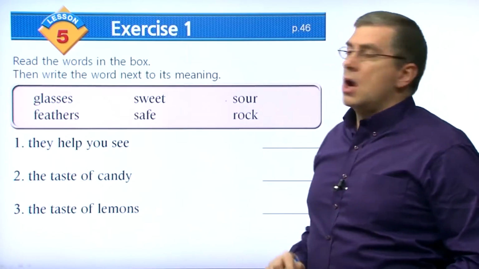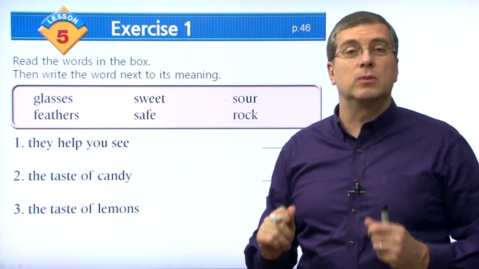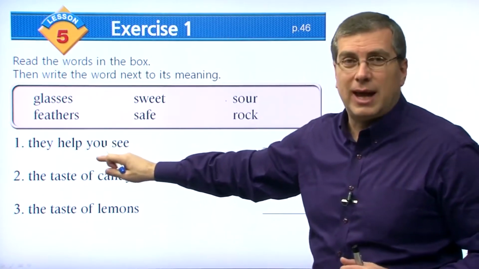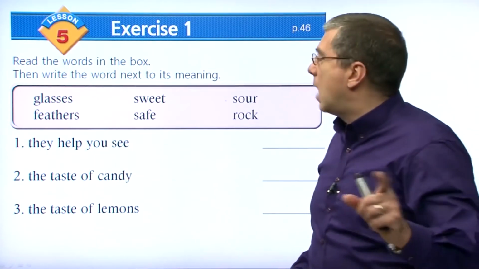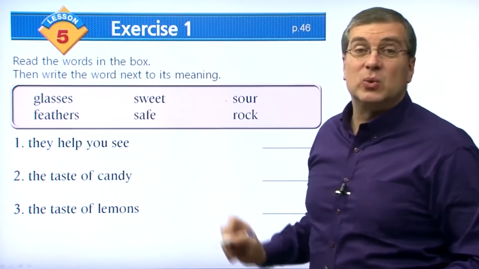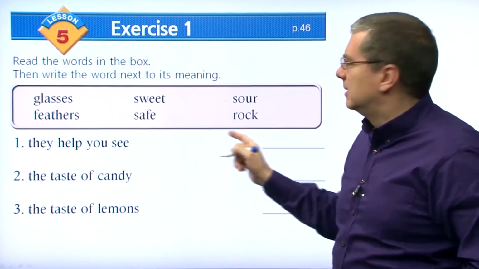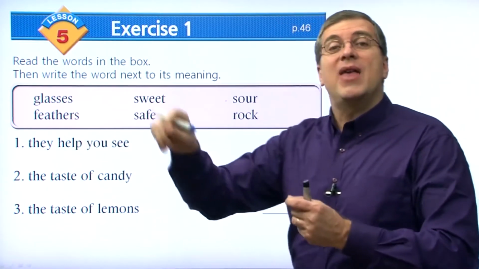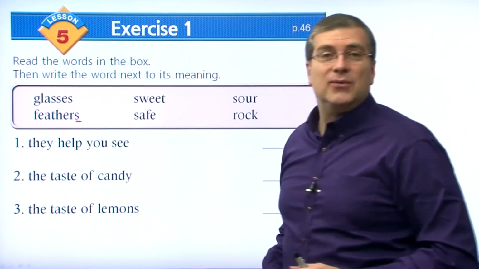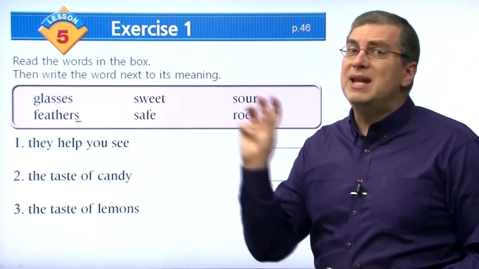Okay, let's go on to our vocabulary exercise. Let's match those words. How well do you remember those words? Let's match those words with their definition. What are our words? Our words are glasses, sweet, sour, feathers, note that it's plural, safe, and rock, right? Be careful with a rock.